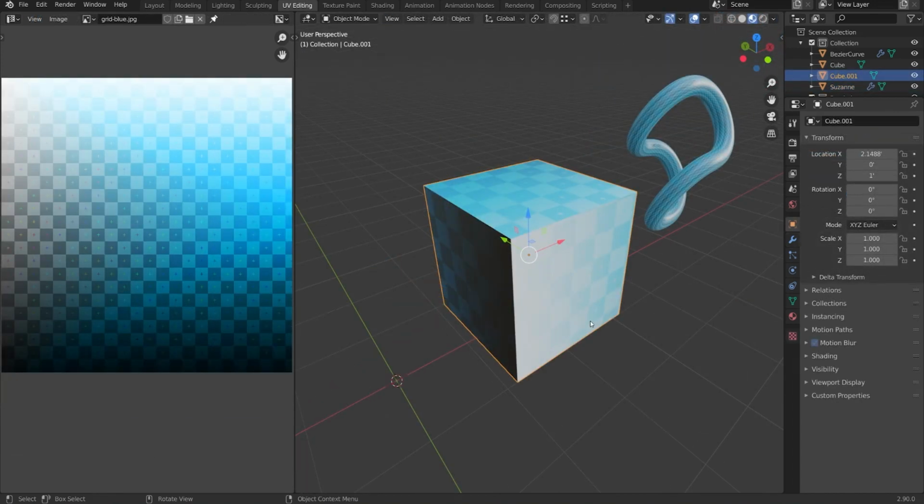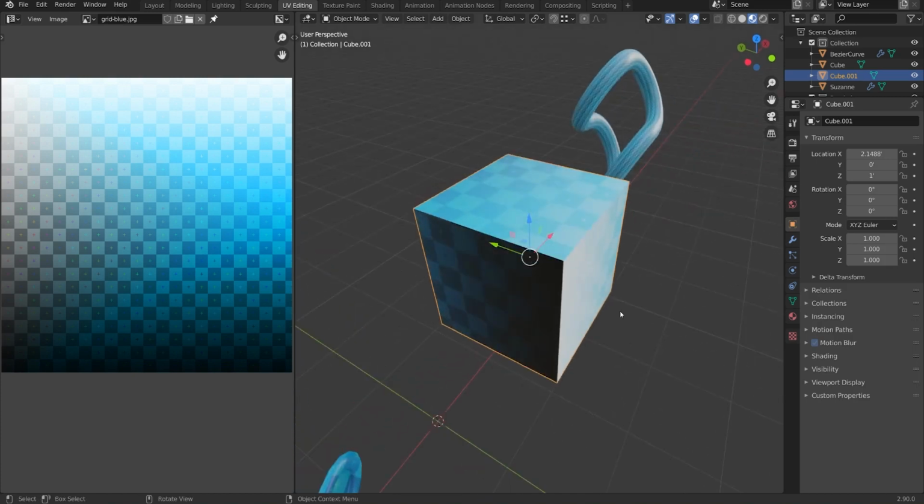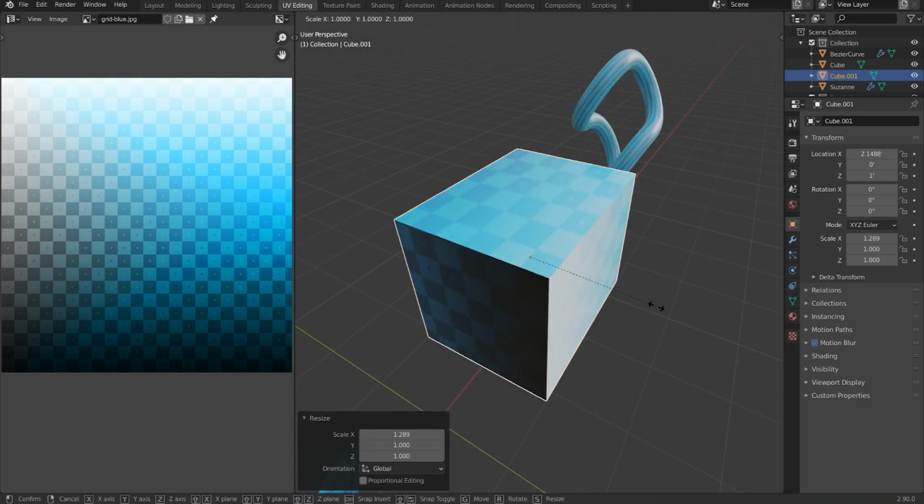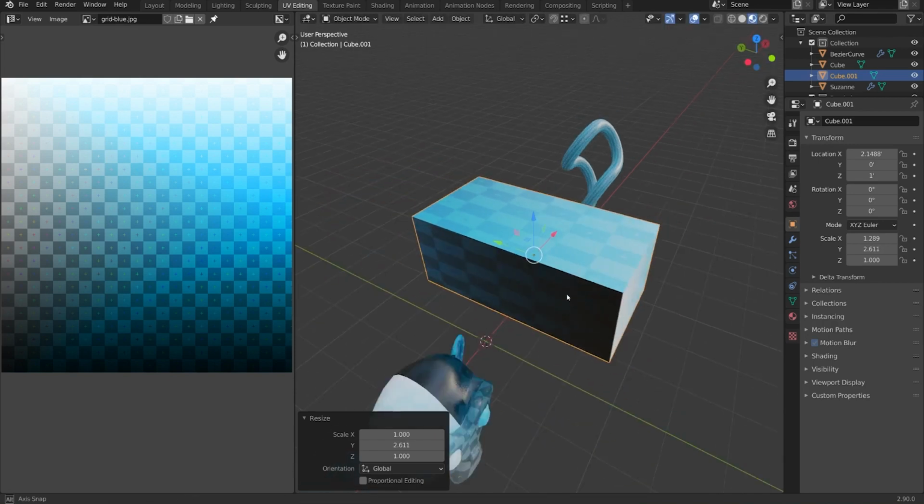Another common problem that I see is the UVs getting stretched. And this is just if you manipulate your object in object mode rather than edit mode. So let's say we're modeling this perfect cube here. We've gotten it to be exactly cube shaped and we're very happy with the result, but we want to make some edits and maybe scale it along the x-axis, scale along the y-axis, and now we're happy.